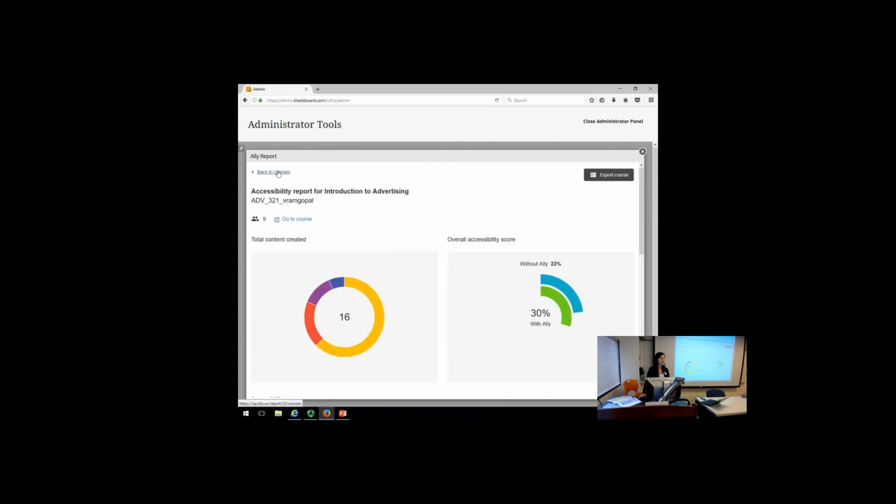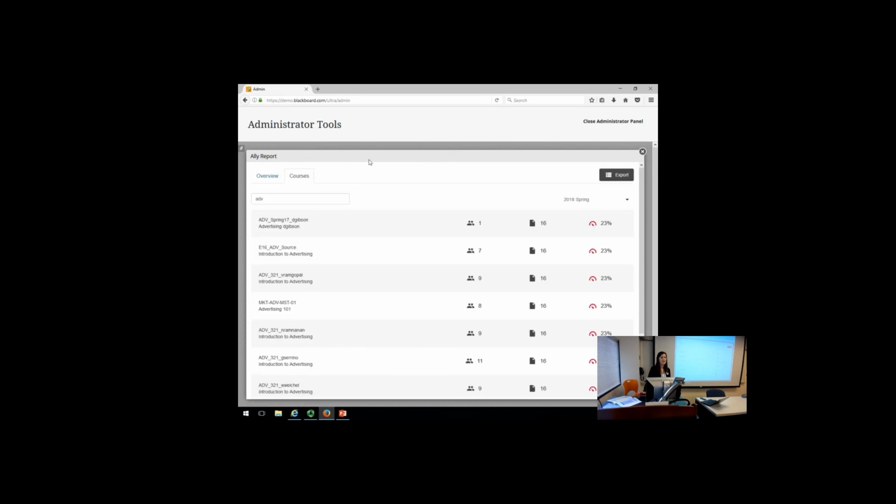So that's a very, very quick summary of Blackboard Ally. We saw 3 different parts. From a faculty perspective, you get the guidance with the feedback provided to you about what the problems are and how to fix the problems. For students, they get immediate access to those alternative formats. They get to choose the type of alternative format that they want to use. And then for the institution, they have that high-level report giving them insight into where accessibility issues exist.